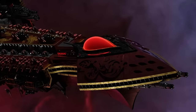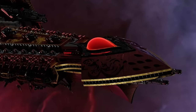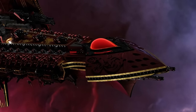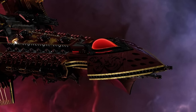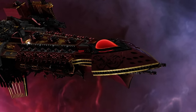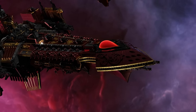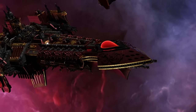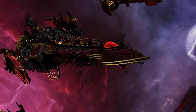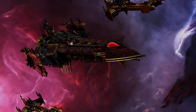The Blood Angels' flagship was the Red Tear, and holy fuck, this ship went through some serious shit. Although serving well during the Great Crusade, it ate absolute shit at the Battle of Signus Prime, where the Blood Angels first encountered the forces of Chaos. Chaos was able to infect the mind of the ship's captain, causing her to murder her bridge crew and crash the ship into the planet. It was then turned into a fortress by the Blood Angels, from which they waged their war against the daemons. When the daemons on Signus Prime were purged, the wreck of the ship was towed back to Baal but got caught in a warp storm, and instead appeared at Ultramar, where it was repaired and brought back into form as the Blood Angels' flagship. It was hidden away with the Phalanx at the rim of the Sol System during the Siege of Terra as a plan B if Terra was to fall, and may still be around today, though it hasn't been mentioned as far as I know.